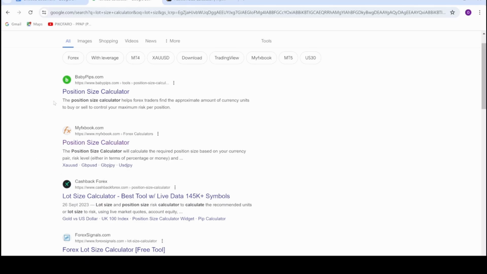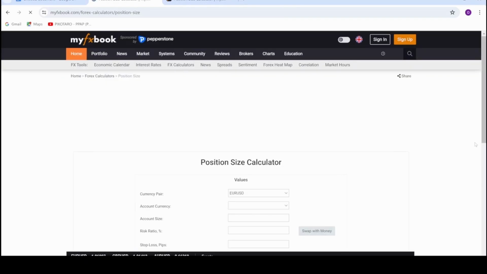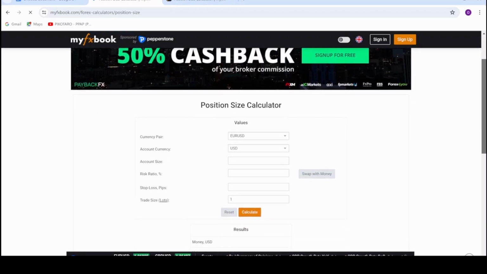Now, I use myfxbook.com more often than the others, so I advise that that is the platform you should use, right? The myfxbook platform. Click on myfxbook.com and this is what you get, right?